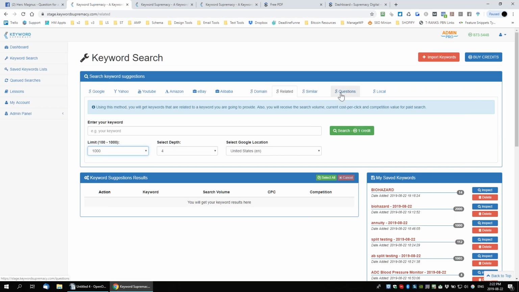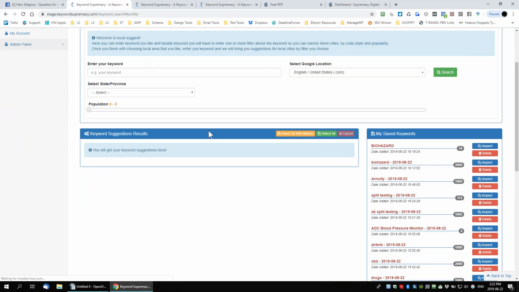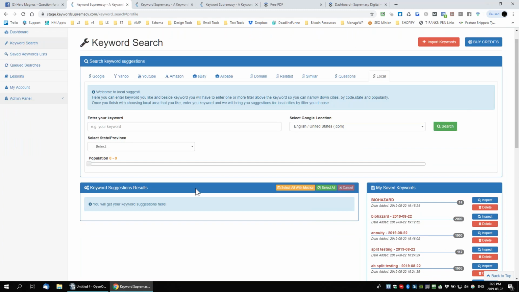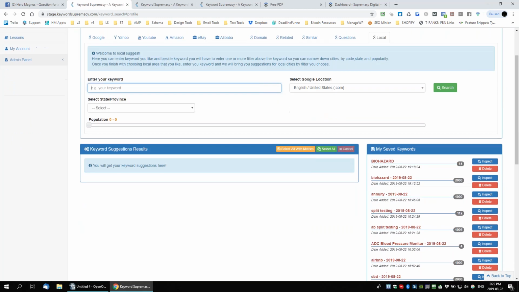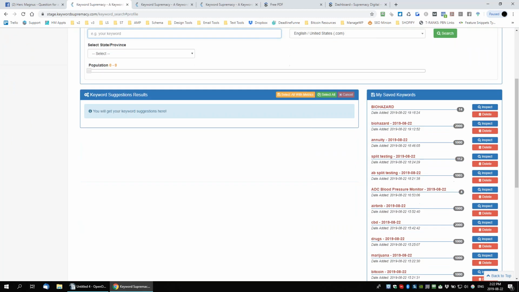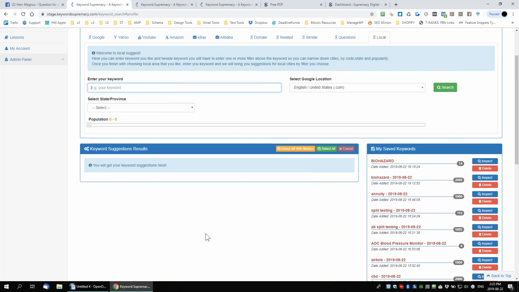Okay. The questions database is very much like the A to Z. It's 1 credit. The only one that changes slightly is the local database. We charge based on the amount of keywords that we have to send to the queue. So it's charged on a volume of 1 credit per 700 keywords. So if you do a search here and you get 1,700 suggestions, the first 700 are going to cost you a credit. The second 700 are going to cost you a credit. And the last 300, I believe that's the math, are going to cost you like 0.3 of a credit. So we have the function built in to only charge you for what you're actually using.